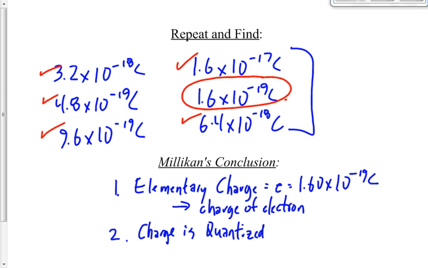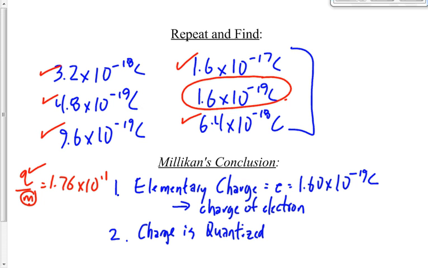Now, real quickly here. Millikan has just found the charge. How do we find the mass? This is easy now that we've got the charge. Use the ratio, good, right? We've got the charge to mass ratio is 1.76 times 10 to the 11. Thomson did that, right? If Millikan finds the charge, then we can find the mass pretty easily mathematically, right? We don't have to do a new experiment to find the mass.